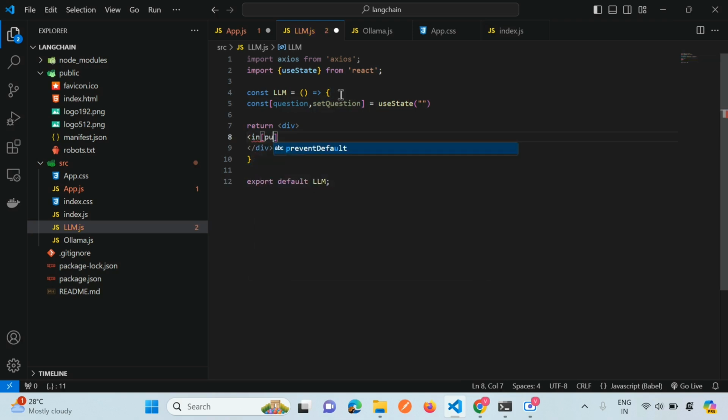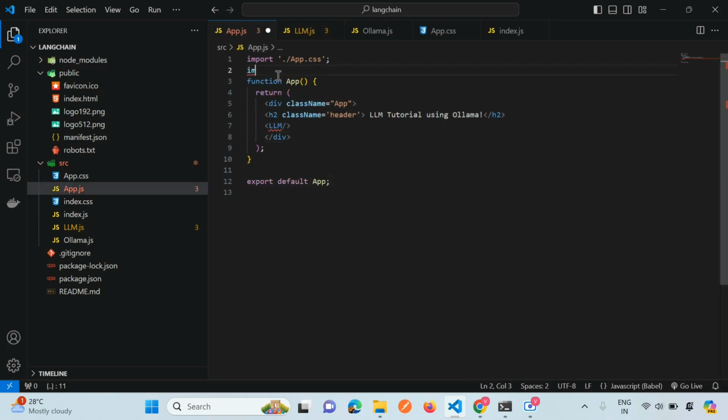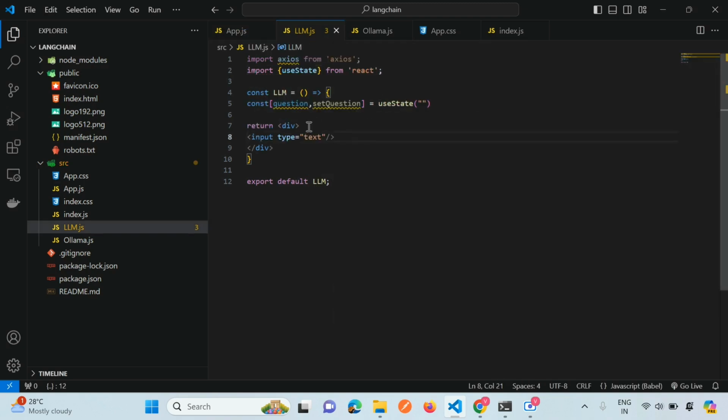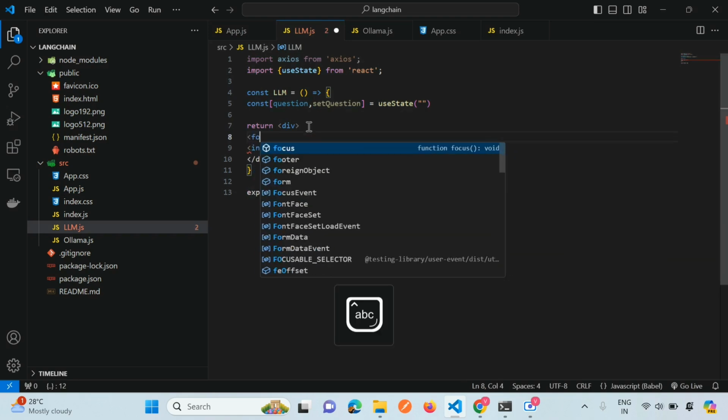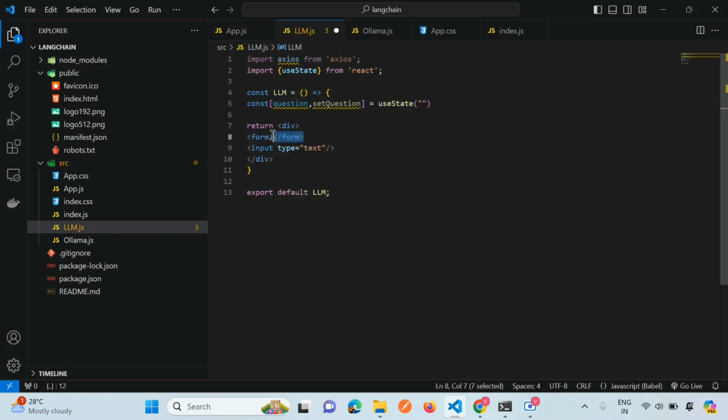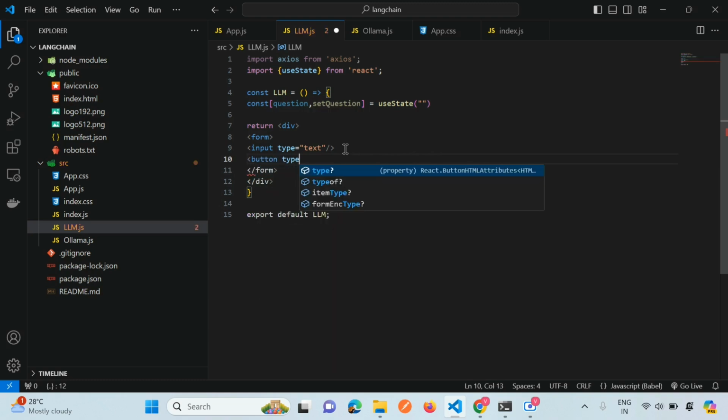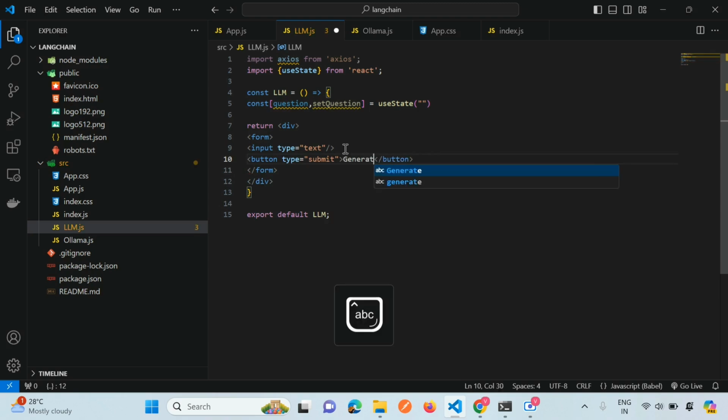Now let me just add an input of type text. Now I will just inject this LLM component. I will grab this inside of a form, sorry, a form element, not the form component. I will just use a button of type submit. This is just going to be generic.